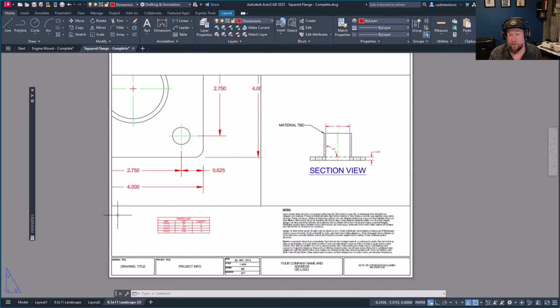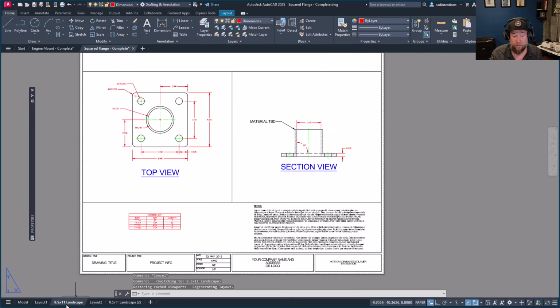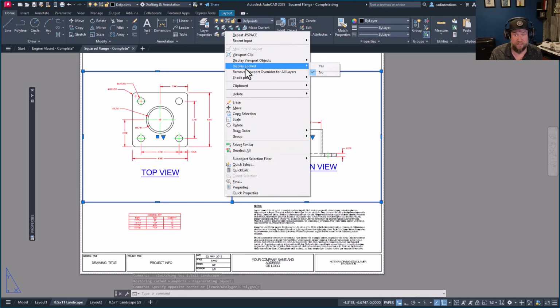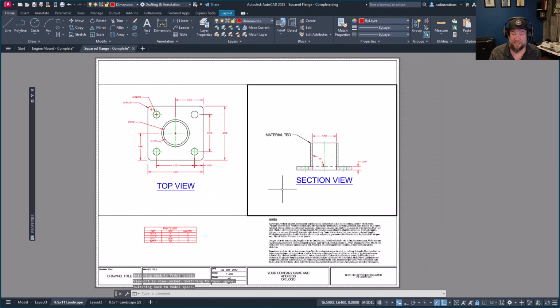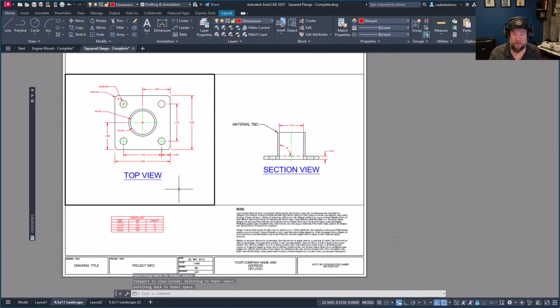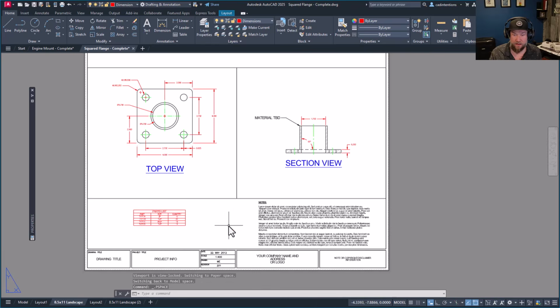Once you're happy with your viewport locations, if we go back to this last one here, you can simply lock the viewports, right-clicking on them and choosing display lock and setting it to yes, or clicking the little lock symbol down in the bottom right is going to ensure that you cannot accidentally move your views if you select them and try to pan and move around. This is a great way to signify that you are happy with your viewport and layout for your drawing and locking it into place.